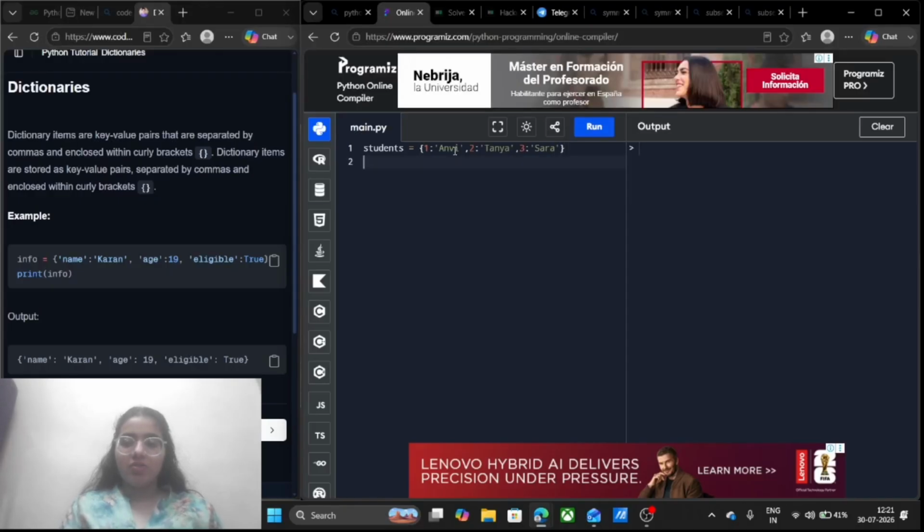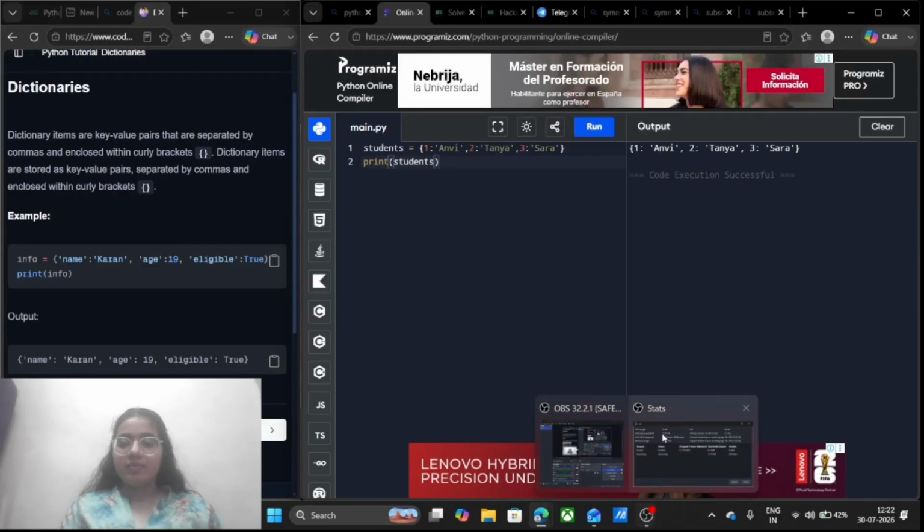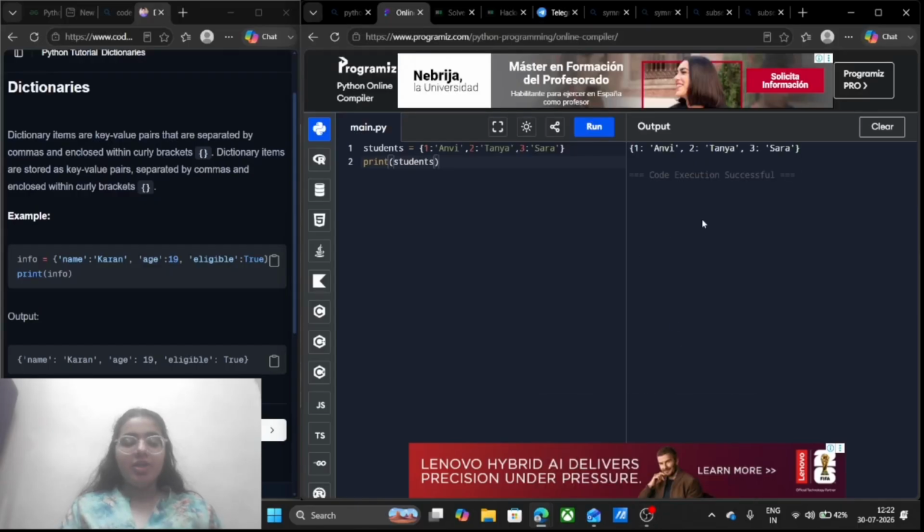I will just enclose it and print this dictionary by writing print, and then in the braces I will write students here, as my dictionary name is students. I will run it. See, I am getting my dictionary printed. In this way we can just print the dictionary.